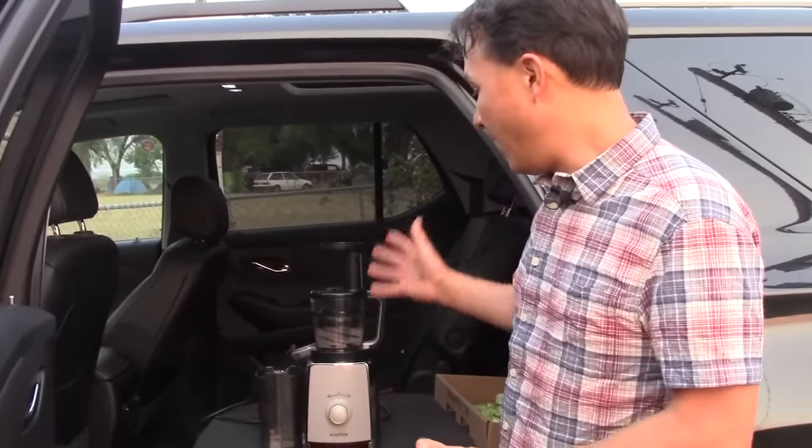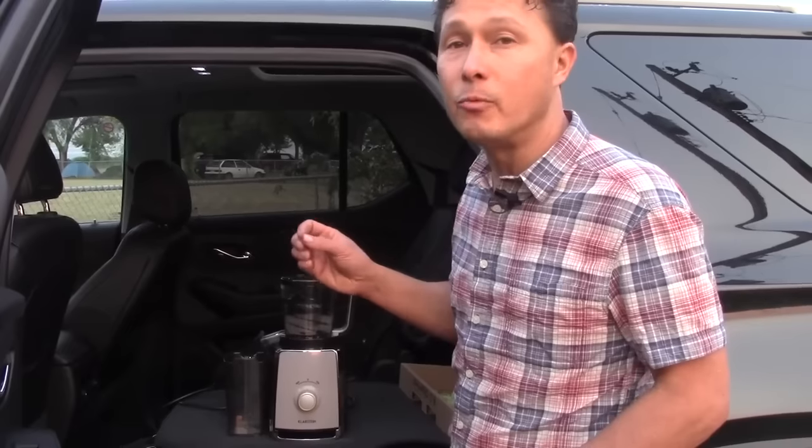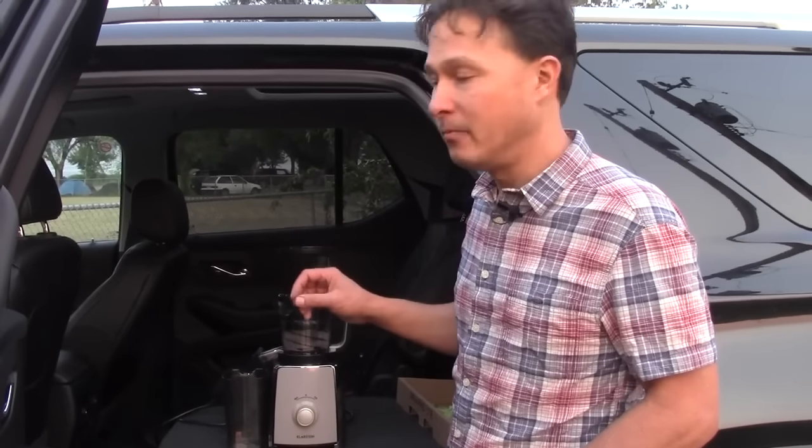It's going to probably put more pulp in the juice. The other reason why I got it is because it is a low wattage juicer — very important. You're not going to be using a Vitamix in your car, or one of those high-speed Breville juicers with a thousand or 800 watt motor. You need a slow juicer. I'd recommend a juicer with around 150 watts, maybe 200 watts, but not much more, because your car battery can't really handle it.